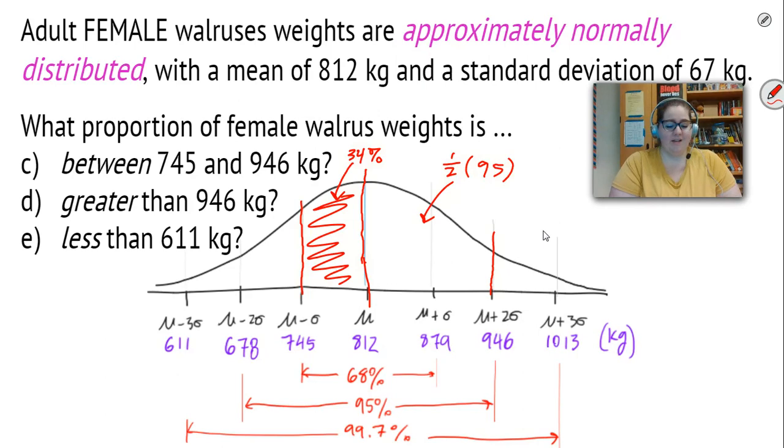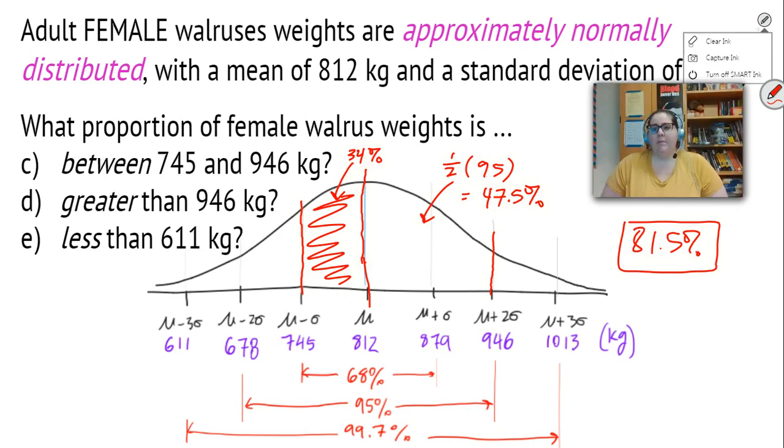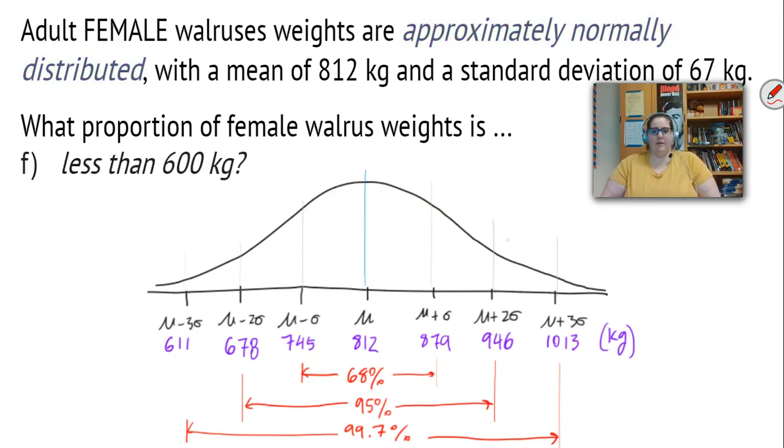I'll go ahead and figure out what that is. I should have done this before. So half of 95 is 47.5, plus 34 is 81.5. So that part right there was 47.5%. If we add those together, we get 81.5%. So we can do a lot of little tricky things with the math just by knowing that 68, 95, 99.7 rule. I can use lots of addition, subtraction, dividing, etc. I'm not even going to do those other two examples. What I want to get to is that at some point that's going to break down.